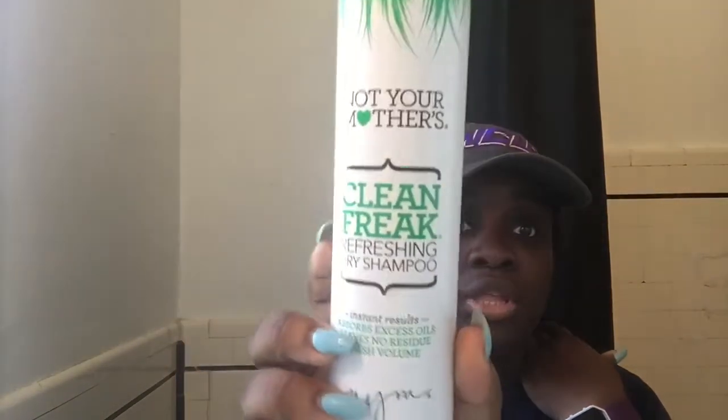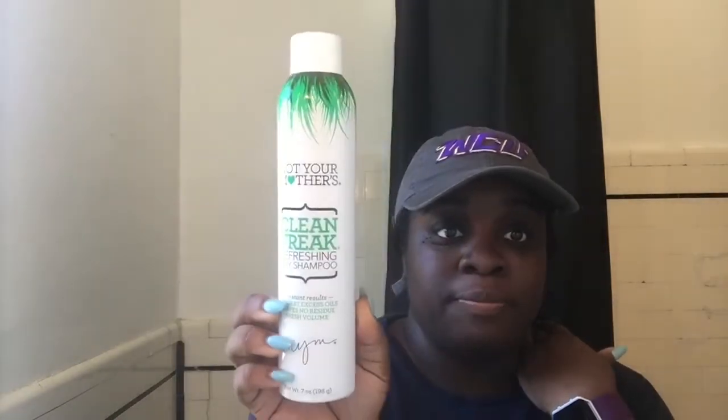The kind that I got is Not Your Mother's. I guess that's the brand, Not Your Mother's. And it's the Clean Freak Refreshing Dry Shampoo. It says instant results, absorbs excess oils, leaves no residue, and fresh volume. So this is the original one. It's a 7 ounce can, and I got this from Walmart for like four something, 4.70 something. It was under $5.